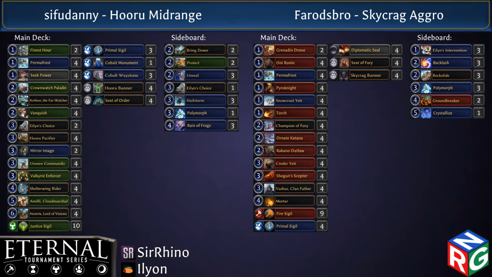On the other end, we've got sifudanny playing a Huru mid-range list that's leaning a little more aggressively than what we'll see some Huru decks play, as it's featuring 4 Crown Watch Paladins to go alongside 4 Kothon. So trying to get the beatdown party started quicker than you're used to from Huru. Yeah, and it's got a really, really sweet little 2 of in here that we should probably mention. Double mirror image. That's just spicy. Yeah, I love mirror image.